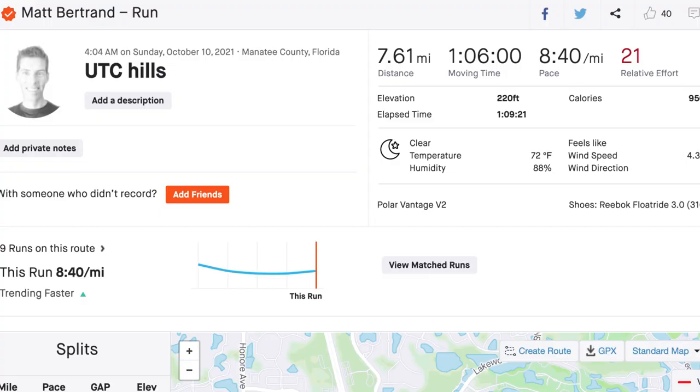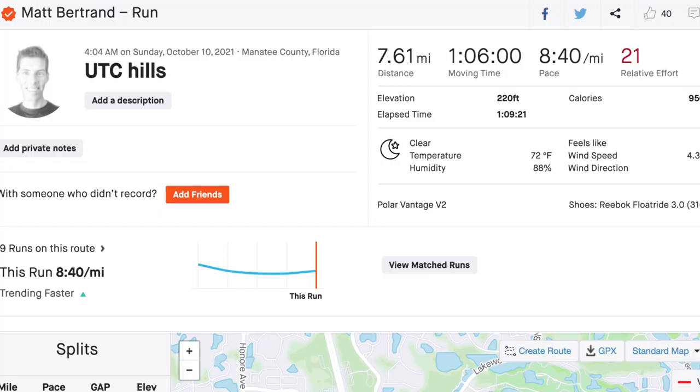Saturday was 7.5 miles — just going out and enjoying a nice, easy, no-pressure run. On Sunday I went back to the University Town Center mall to do those hills up and down the car park again, knocking out 7.6 miles, which was pretty identical to Monday. So all in all, a pretty good week. My weekly running total was 51.78 miles, which is about 83 kilometers. And I also spent some time in the saddle, knocking out just under 139 miles, which is about 223 kilometers.